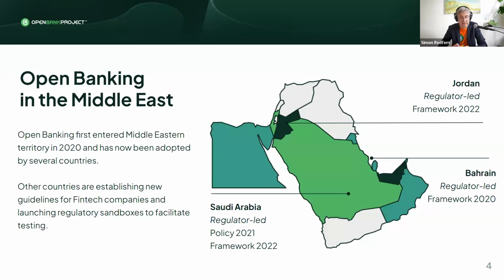Yeah, thanks, Dylan, for the intro so far. So I guess in the region, Bahrain was the first mover, starting, I think, in around 2018. And then, more recently, Saudi Arabia with SAMA. They have started in around 2021. There are other countries in the region, and then of course we have Jordan with their open finance starting more recently. Is there another slide for this, Dylan, that we can skip to?